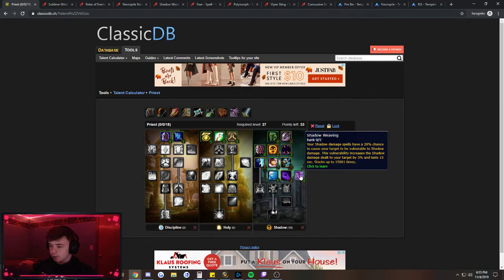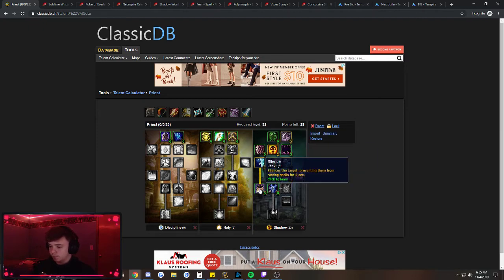Next, you want to go for 5 out of 5 Shadow Weaving. It's pretty self-explanatory. It just gives us a bunch of damage and it's one of our signature abilities for raiding and stuff like that. Silence, super, super good ability. There's a lot of combos you could do with Silence, like going for a full Fear into a blanket silence right afterwards. Against most casters, you're probably able to kill them in that time window if they don't have any defensives.